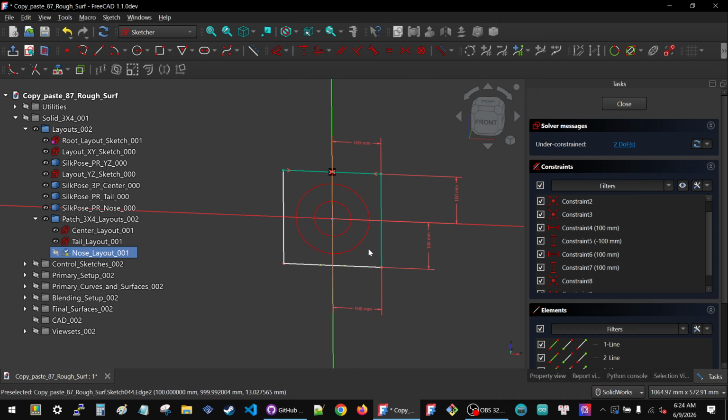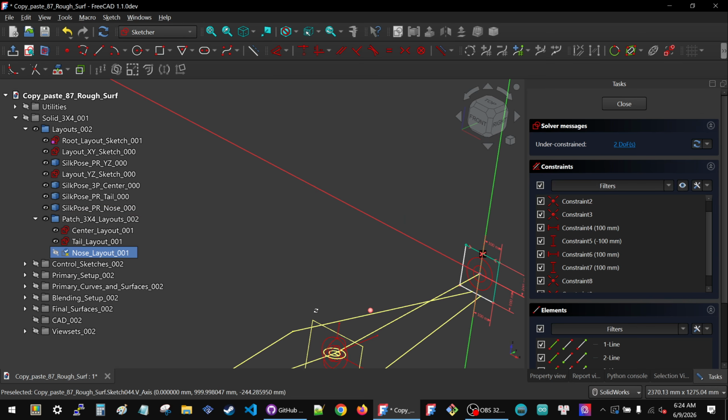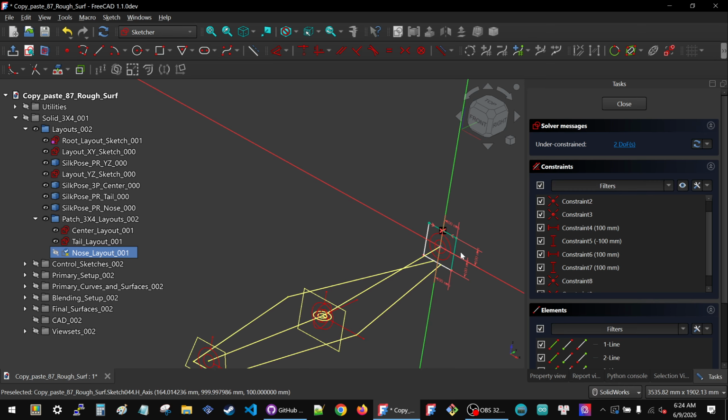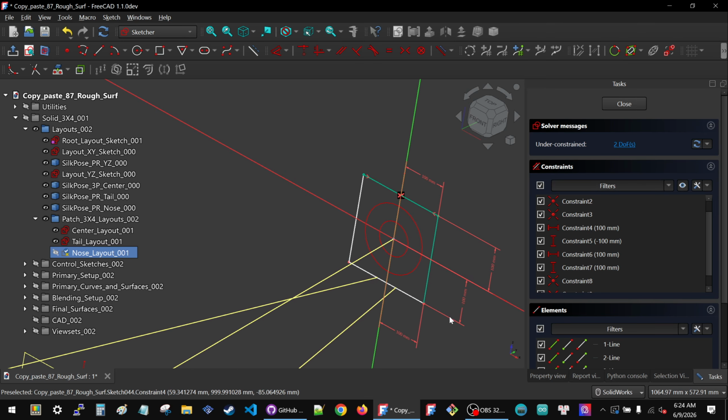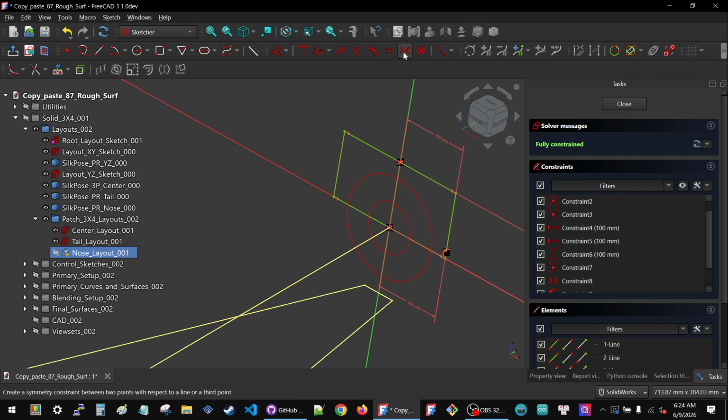What about what's going on the bottom, though? What I actually want to do on the bottom is I want the bottom to match this line. I want this bottom line right here to be on the x-axis, basically. So how am I going to do that? Well, I certainly don't want this vertical dimension. So I'm going to take this point, put it on the x-axis, and now this point over here is also going to be defined by symmetry.